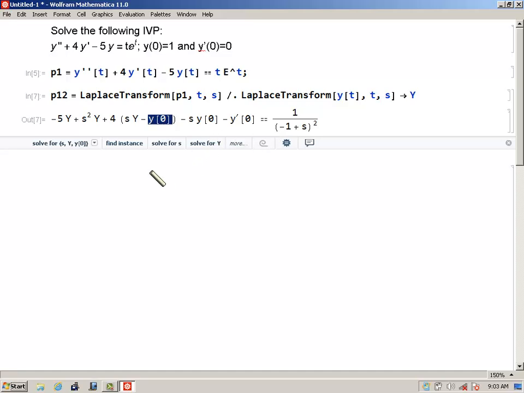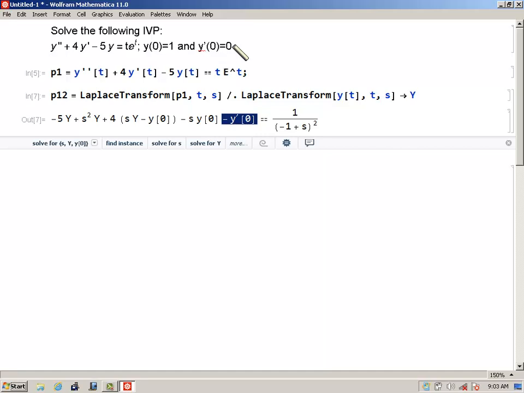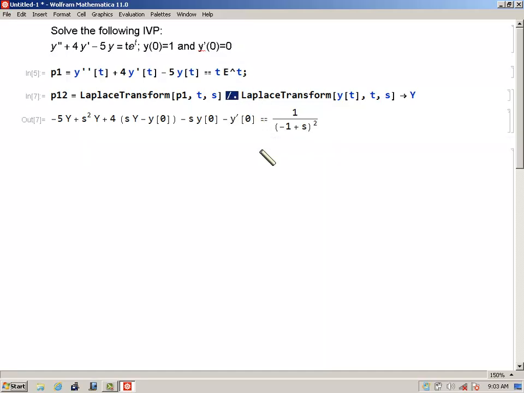You would replace all of these initial conditions with what we have. So let's do that. We'll make Mathematica do it, and we'll use this replacement character again. We're going to replace y[0] with 1 and y'[0] with 0. Okay, so now we're going to create a next step, P13, that basically means step 3. Right now this expression is stored in P12, so we're going to go into P12 /. okay.